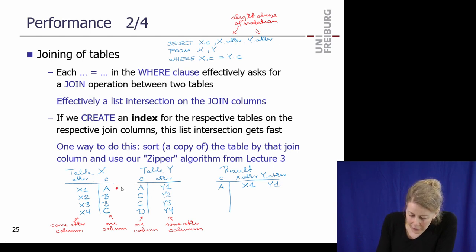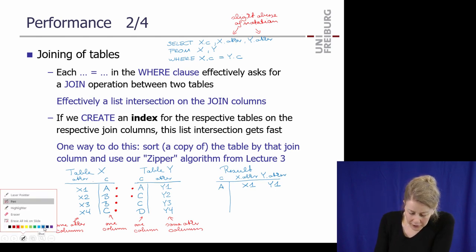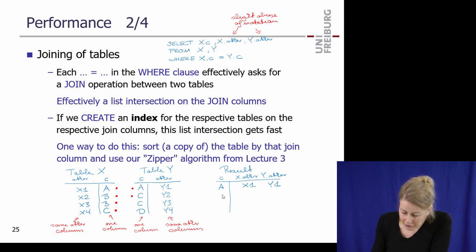So now I'm here and here. I start at the beginning, they are sorted, I check whether they are the same, they are the same, A, I output the result. I advance in both lists. So now I'm here and here. They are not the same, so I advance in the list where I have the smaller one. That's how zipper worked. So I'm advancing here. B, B, C is not a match, I'm still advancing. And now I have C, C, C, that's a match, right? And now you have something which we didn't do for zipper, but which it would be easy to extend.